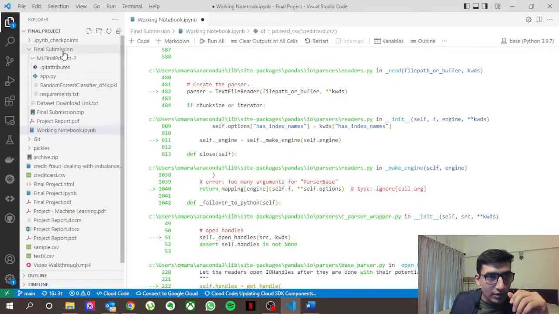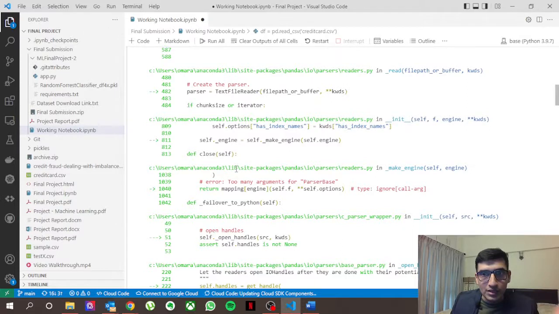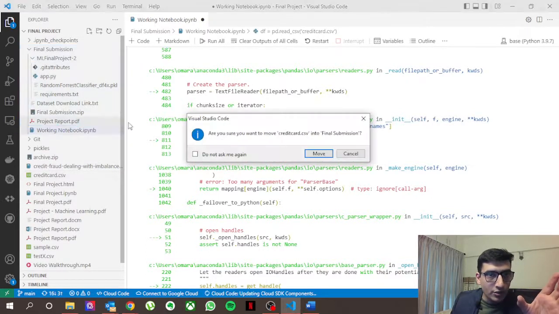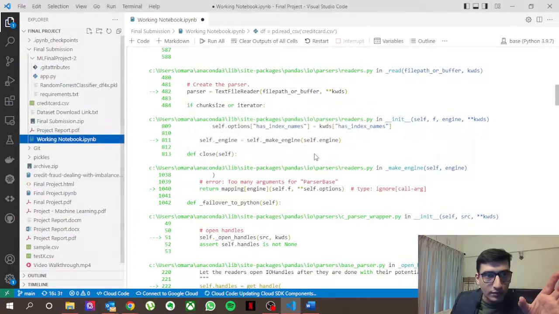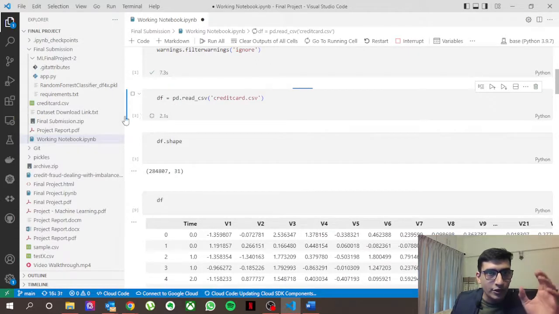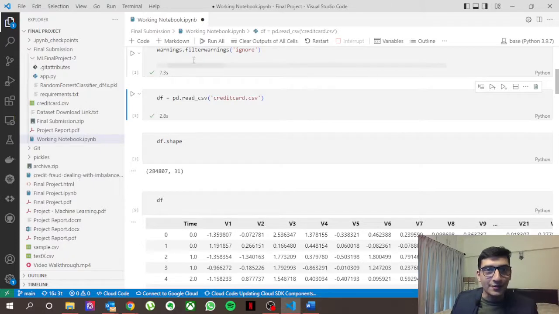Now the reason is that this working notebook is over here in the final submission folder, and within this folder you're not going to be able to see any CSV file. You can see the CSV file over here, which is in the main directory. So if you take this here, copy it into this folder, right? You come back to this code and you press execute again. It's going to finally detect the CSV file, run this code successfully, and it's done.